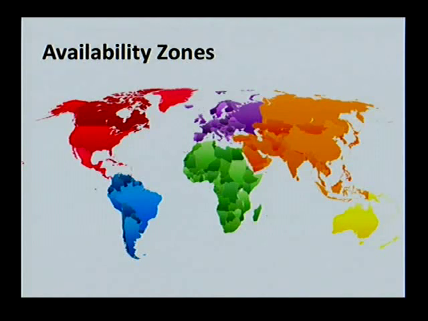So currently they've only opened up, to my knowledge, the East Coast of the United States, and they've got 3 data centers there. And when you launch your instance, you can launch it in any of those data centers. I'm hopeful that in the near future they'll be opening up other regions. If you want to have one server in Asia, one server in Europe, one server in the United States, you can do that. So availability zones give you the geo-redundancy that Amazon has basically for free if you're already running instances.